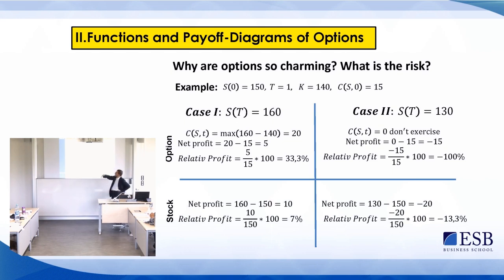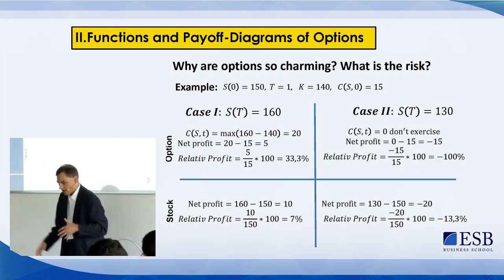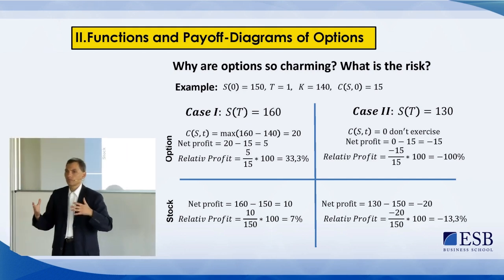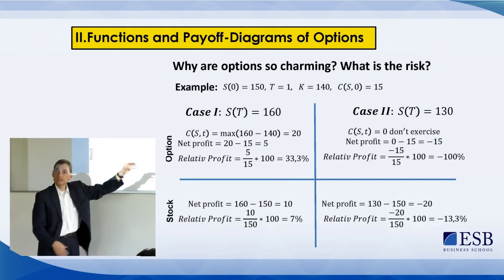So I will distinguish a standard option investment. I buy Microsoft in my portfolio, or I have an option on Microsoft. So these are the two cases I distinguish, and then I suppose, because I don't know what the future price is at the end, in a year, I distinguish two scenarios.